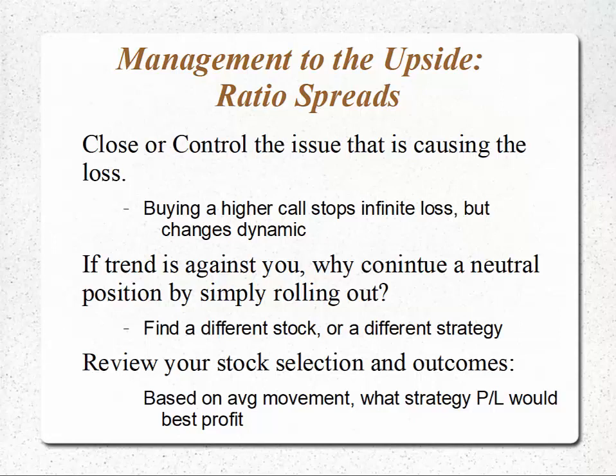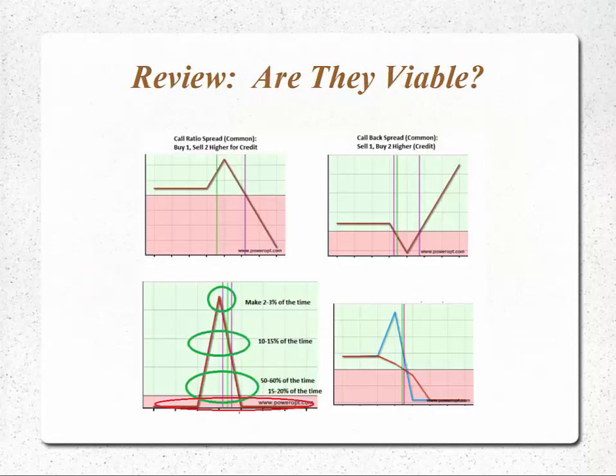Think of your trades over the last 6 months, 8 months, maybe even the last year. Think of your stock selections for strategies that you were using. Based on the average movement of the stocks that you picked, would any of these 4 strategies have been successful with no management? That's a base point. Then you can delve into the management later on.